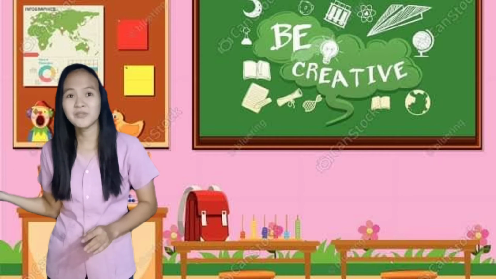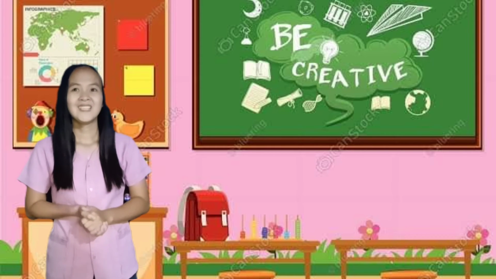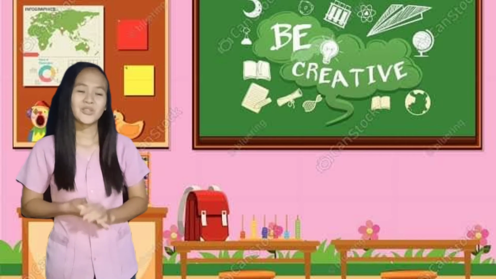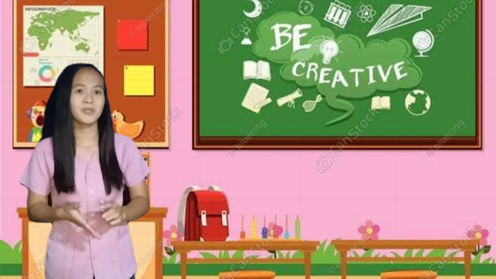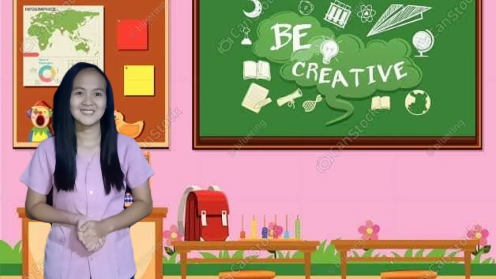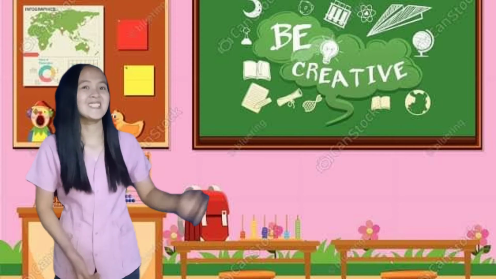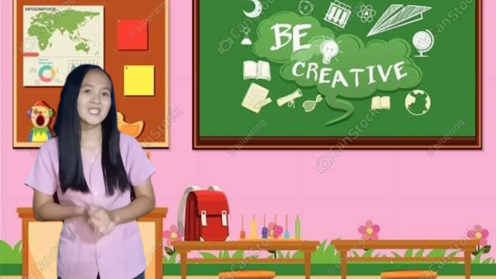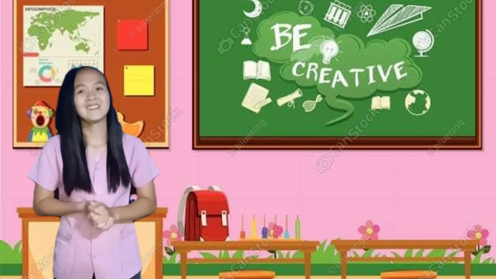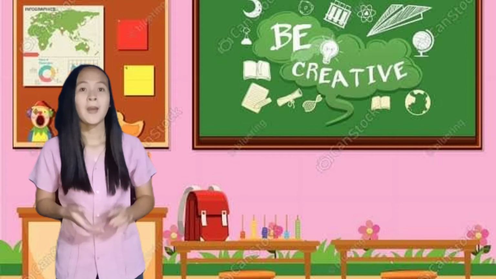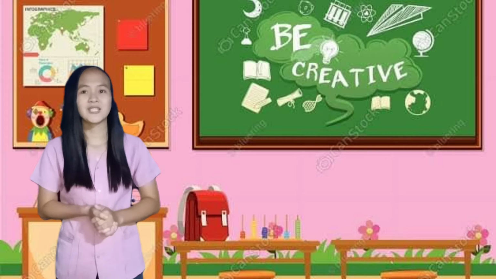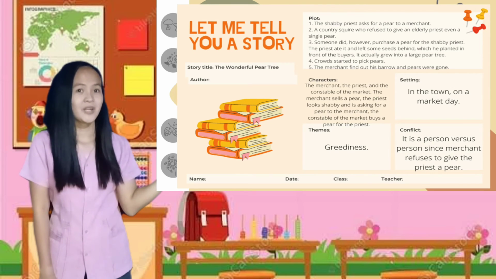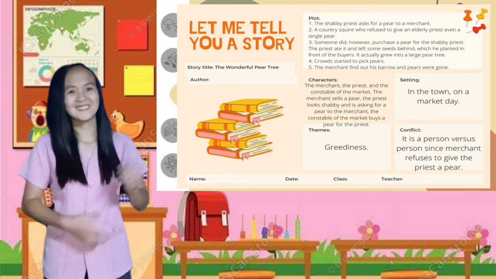The next one is conflict. It is any of the problems that a character encounters in the story. A conflict is a struggle between two people or things in a story. And the last is the theme. It is the meaning behind events and character actions in the story. A theme is a central idea, message, or purpose of a short story. Class, to sum it up, here is a graphic organizer that you can read.